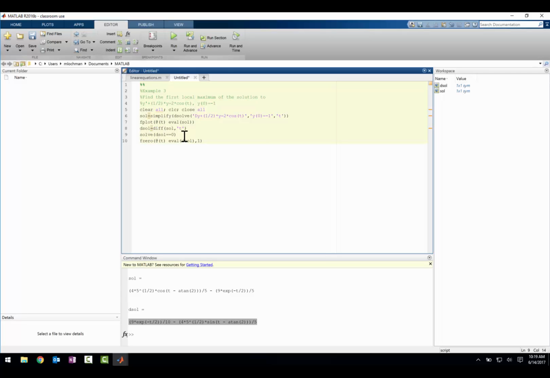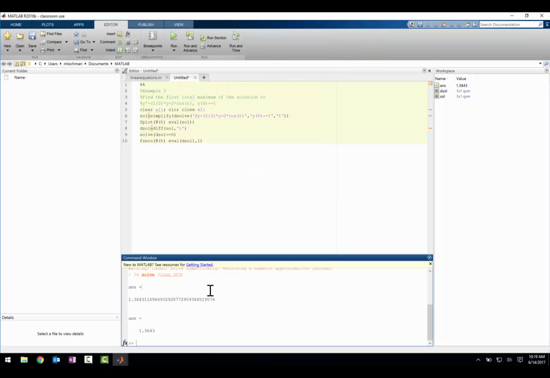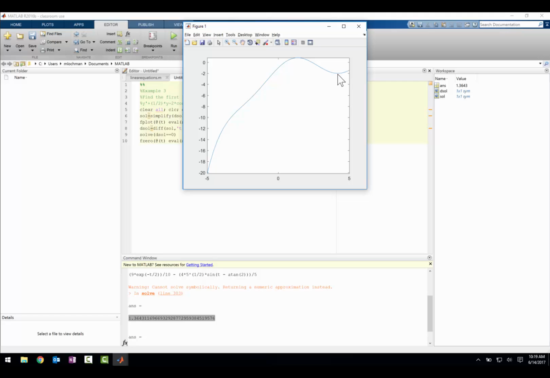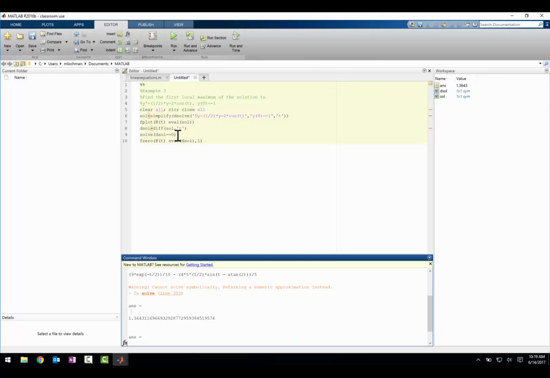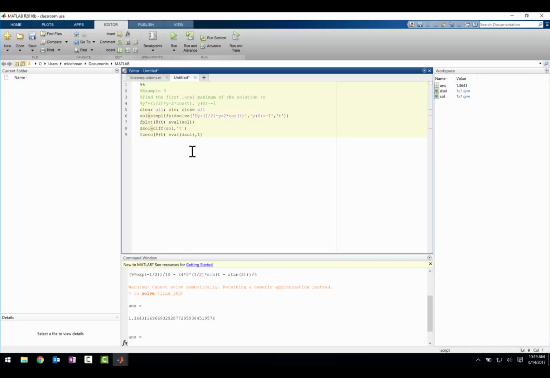This will try to solve this, but this is the symbolic solver. If it can't solve it symbolically, it gets upset. So here's solve getting upset. It says it can't solve it symbolically, so it numerically approximates the first root that it can find, which happens to be the one we want. That's great, but sometimes it doesn't find the one that you're looking for. For example, if I wanted to know what this one is, the second one, solve can't find that, and that's why we use fzero, because it allows me to specify the location of the root I'm looking for.